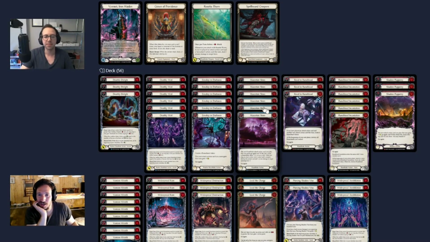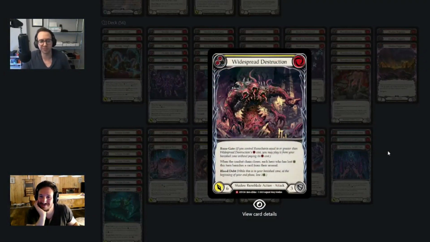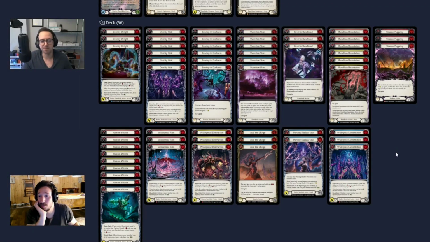Okay, so I guess we can look at the main board, and maybe we can look at the bread and butter of the deck, just your main cards that you're going to be attacking with. I assume everything with Rune Gate is going to be your bread and butter. So I'll start with the most obvious stuff. You run all the widespreads: Ruin, Destruction, Annihilation. You have to. They are your disruption. They are your bread and butter cards. It is non-negotiable. They're all amazing cards. They all pop. They're all poppers.